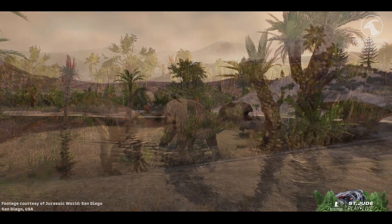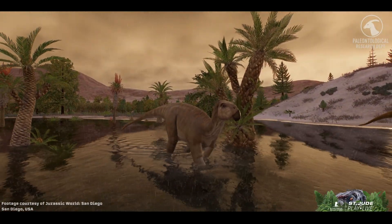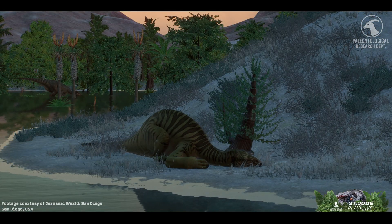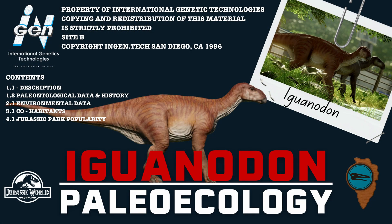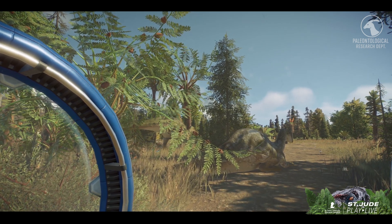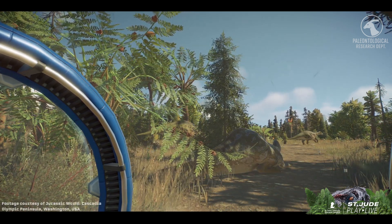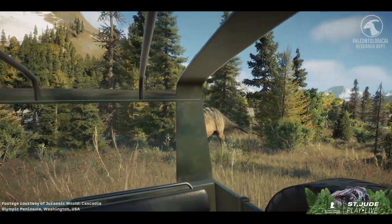With nearly two centuries of discovery behind it, Iguanodon emerges not just as a fossil, but as a lens on how science grows. Across the floodplains, lakes, and open woodlands of early Cretaceous western Europe, Iguanodon stood as a dominant medium-to-large herbivore, central to the energy flow of its ecosystems. Its range centered on what is now Southern England and Belgium, where seasonal waterways and broadleaf understory supported vast quantities of low vegetation.